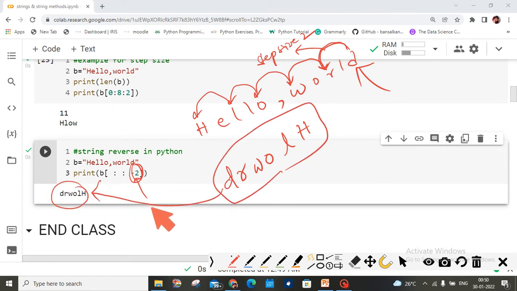If the step size is negative, it will start from the last index.